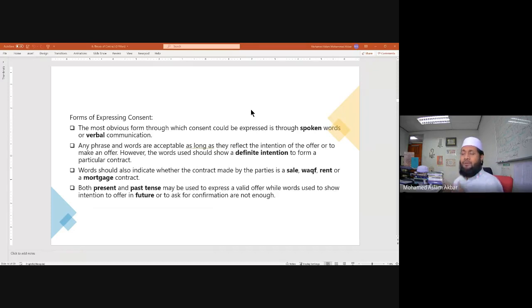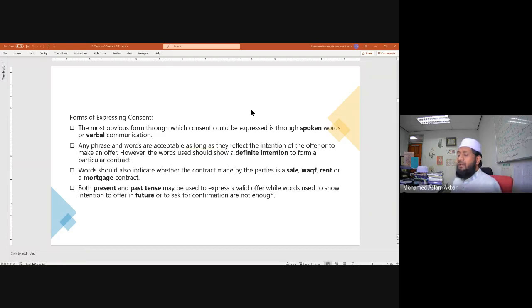For example, if you go to pasar Ramadan, even for Raya, pasar Raya, you go there and you will see people call you, they ask you to come and buy. And they also tell you, you buy three, it's 10 ringgit, you buy four, it is 15 ringgit. So verbal and spoken words, definitely it's everywhere.